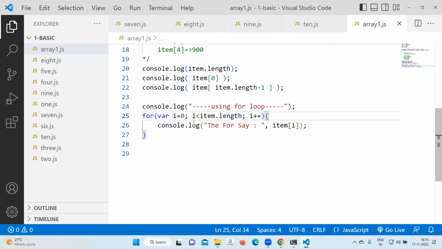So while reading the elements from an array, you will not give counter less than or equal to, always counter less than only, no equal to. If you apply equal to here, you can try and see what the problem is. Everyone can check what comes if you write equal to.